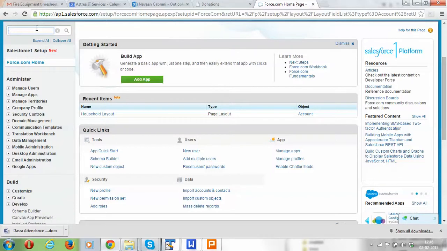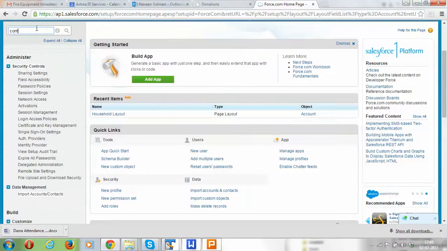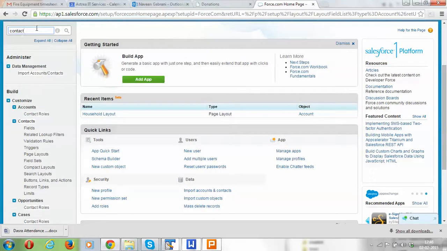In this case, we discussed that we want to add a custom field to contact. So let's search for contact. We can see the contact section. It has various subsections like fields, validation rules, triggers, etc. So let's start with fields.